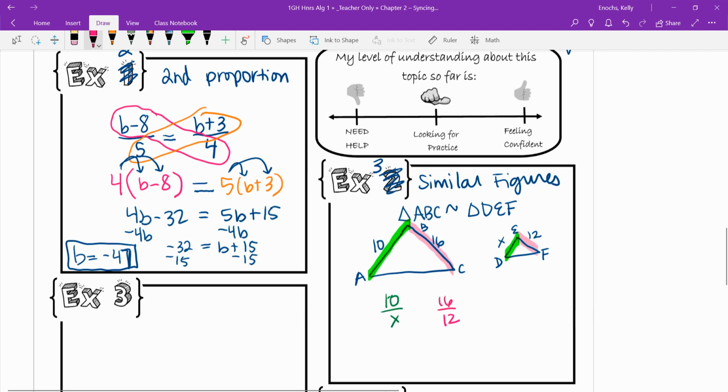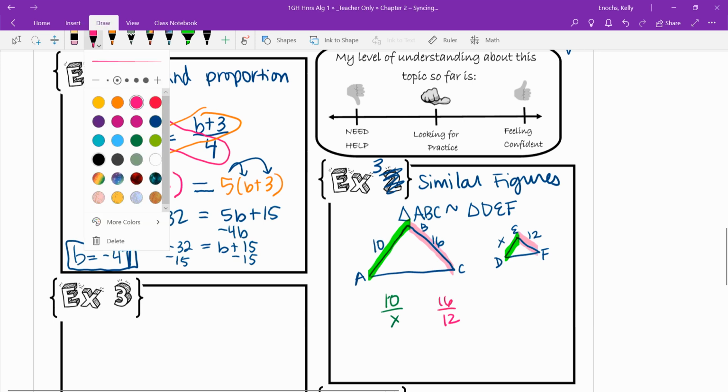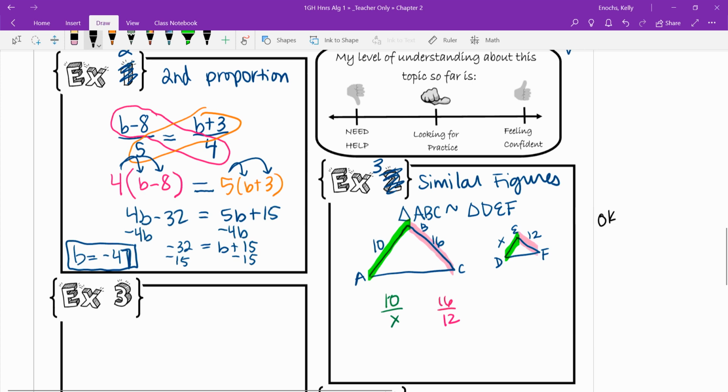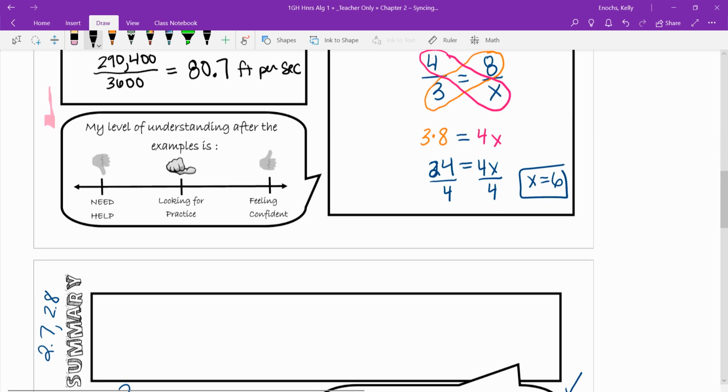There are a variety of ways you could write this proportion, and you could kind of mix up the numbers and letters and things like that. As long as the two numbers and letters that you put together still have something in common, then you are able to write a proportion with them. So I just want to go through real quick a list of okay fractions or proportions to write here. So these would all be acceptable proportions for you to write.